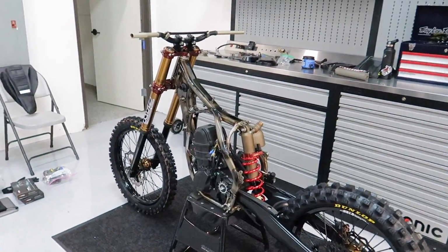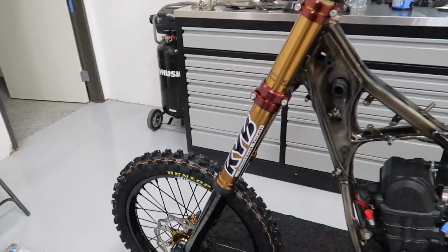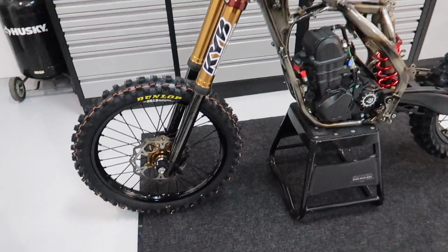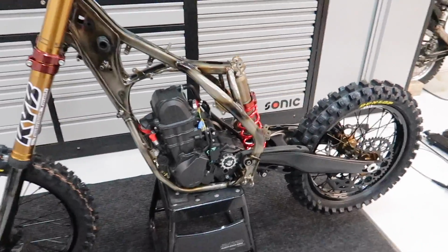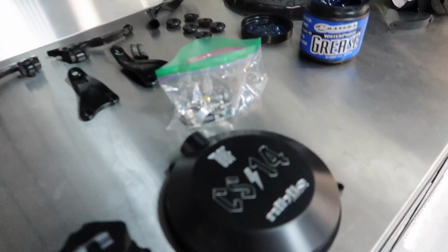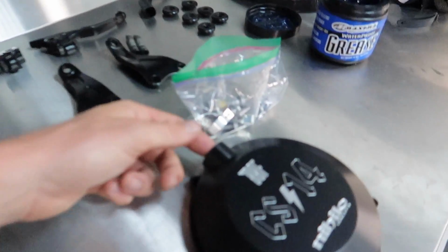Everyone from the powder coaters, to Mohead who did the Cerakote, to Technical Touch who did the suspension for this thing, and KYB who revalved it for me, and W with the wheels. And then as I go along, I'll be installing these Nihilo ignition guards and clutch cover, and I have a Ti oil plug right there too.